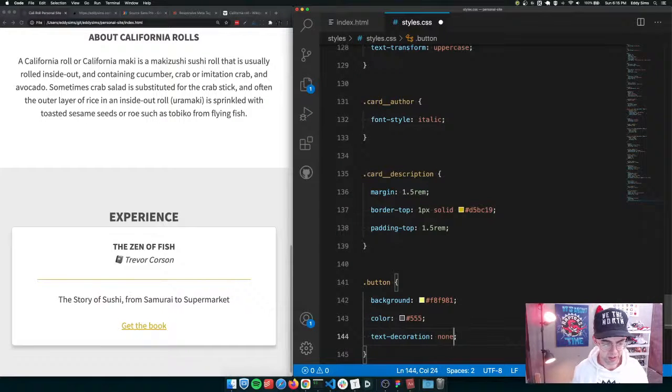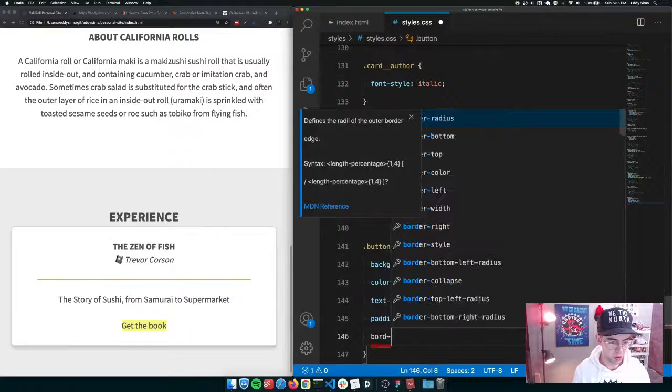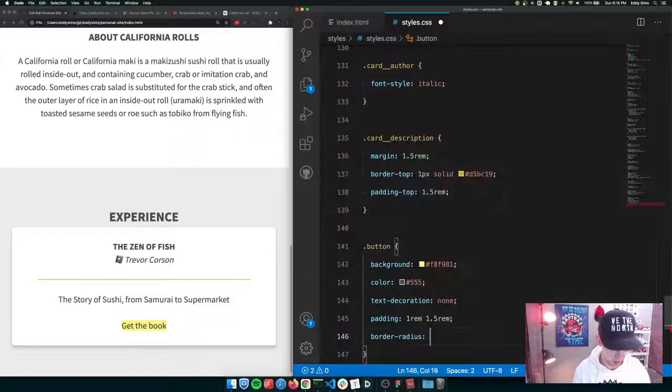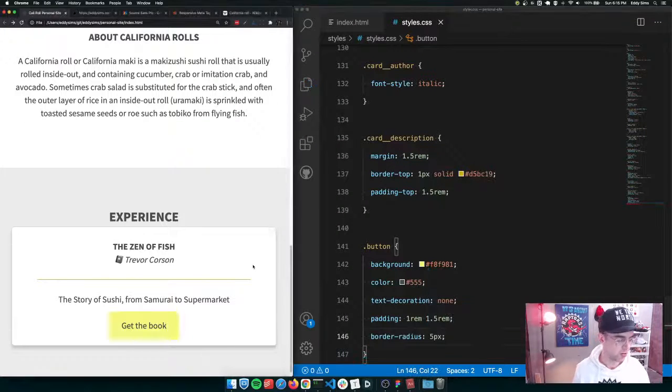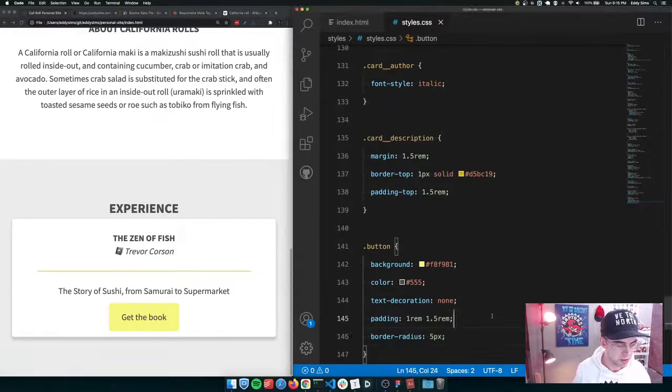So here we'll see that cascade come in where we're saying for all the links have the underline, except for our button, don't actually have that underline. We'll give it some padding of 1 rem on top and bottom and 1.5 on the sides, and a border radius of 5 pixels. So now that gives that button that nice look there.